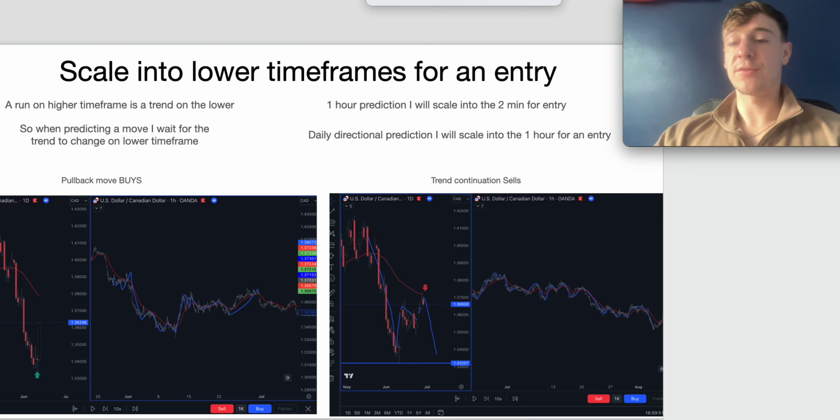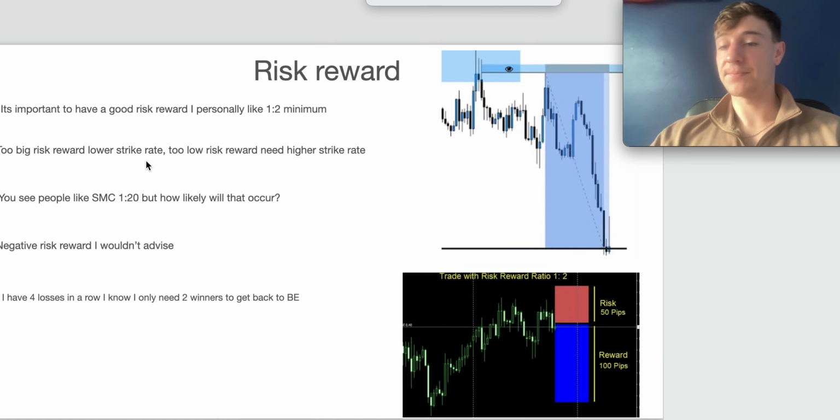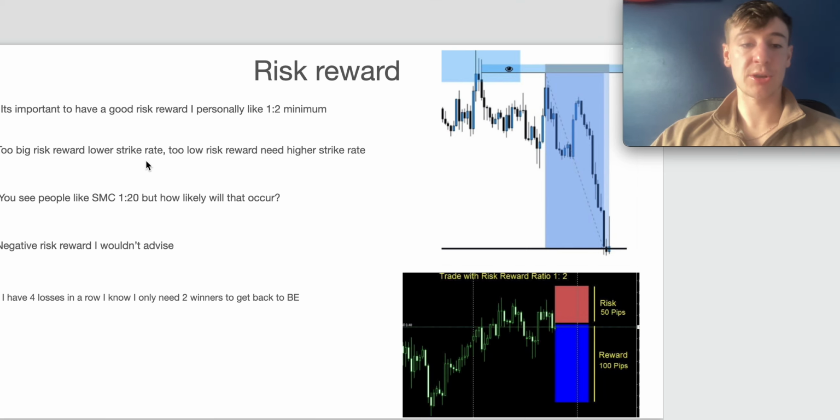And lastly, once you've got your DDPs, your daily directional predictions, you're predicting in the next few days it's going to continue in this direction. Then you've seen that the lower time frames you've scaled in, and that also aligns with your market direction, your predictions. It's so important to have good risk reward, because that allows you to be wrong. Because you know you're never going to be right 100% of the time. No matter what people say about, oh, I have a 95% win rate or I don't lose, everyone loses. Even the best traders lose.